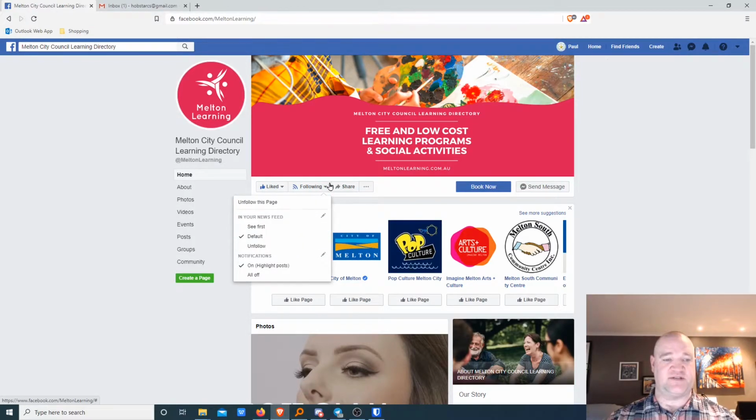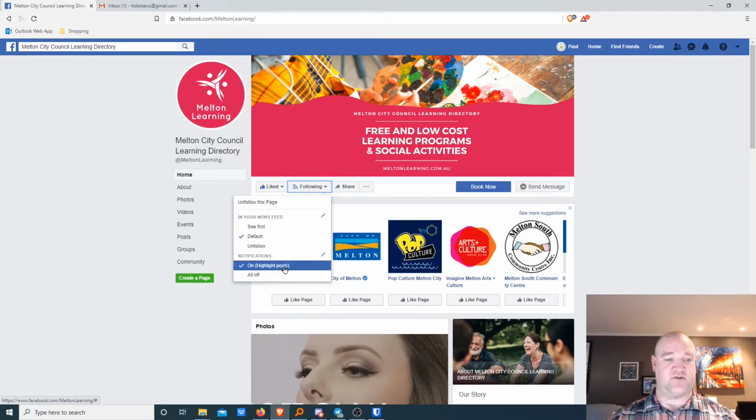Following means that you will see things that they post when they post them. You also have some options here under following by clicking on the little arrow there. In your news feed, so there's that word news feed again, that's the main part of the screen when you're in Facebook, you can opt to see them first if it's something you want to come up first on your feed. The default setting is that it will be mixed in with the other things on your feed.